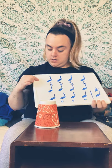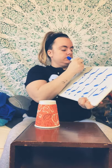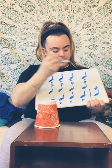Let's try another one. All right, this one is in three. So this one was in four. We talked about this with bucket drumming, but when there's a four over your note, it's four beats in each measure. This time we're gonna do three beats in each measure. So I'm just going to erase one note from each. It's gonna feel faster because there's three. Really shouldn't be though.